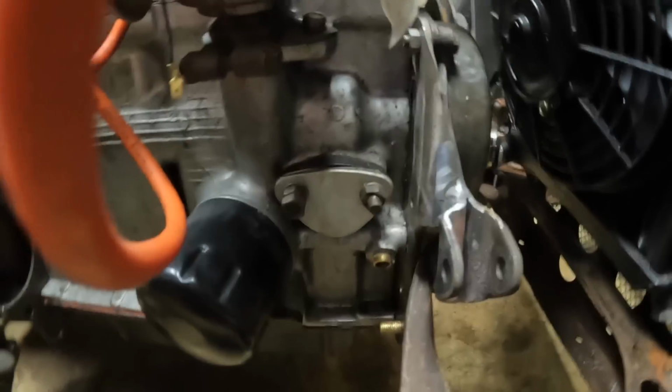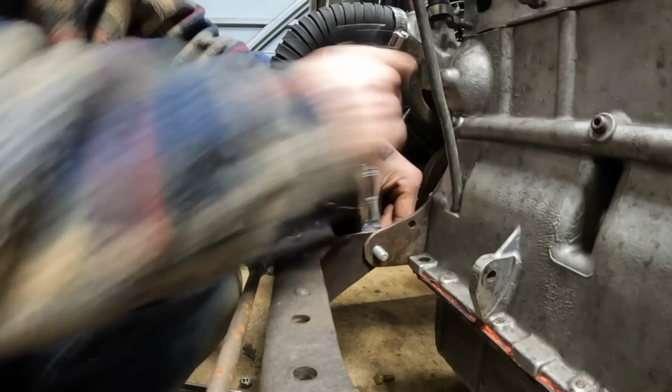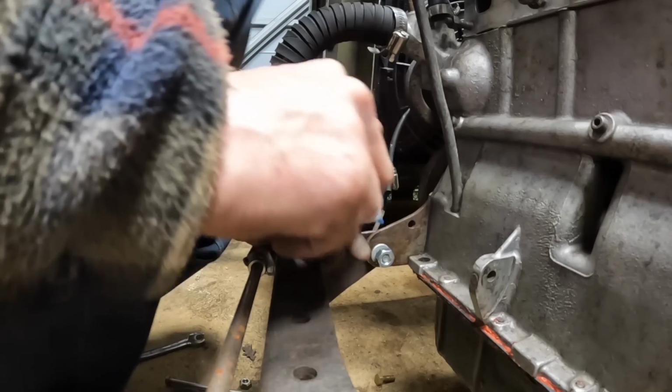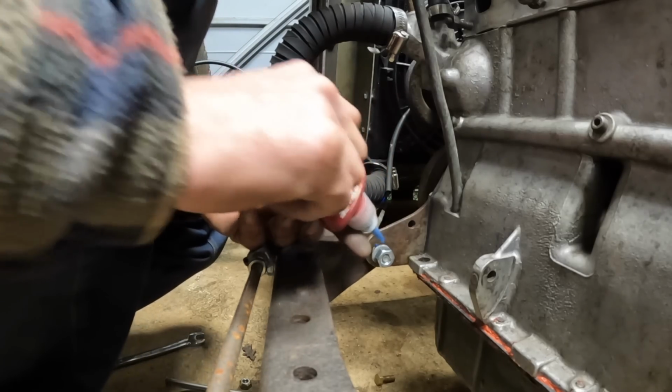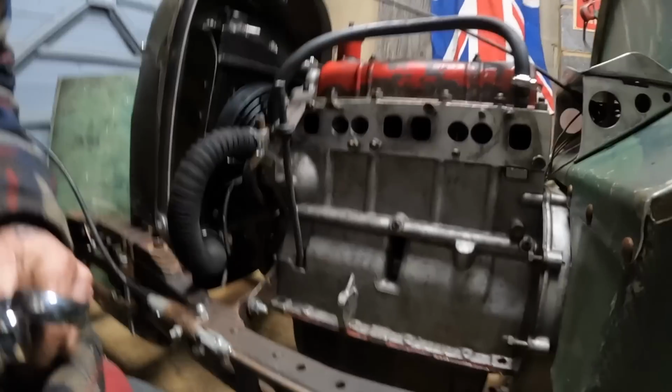Well, that looks a bit better. And it's got a few holes down there that no one's ever going to see. First time, the engine mounts would have never been done up properly, so I'm Loctiting all of this just to make sure. Oh, how'd you like that, Ian? He's in there solid now.